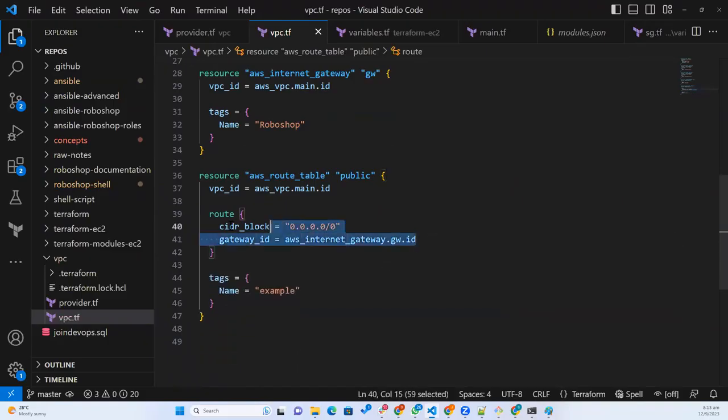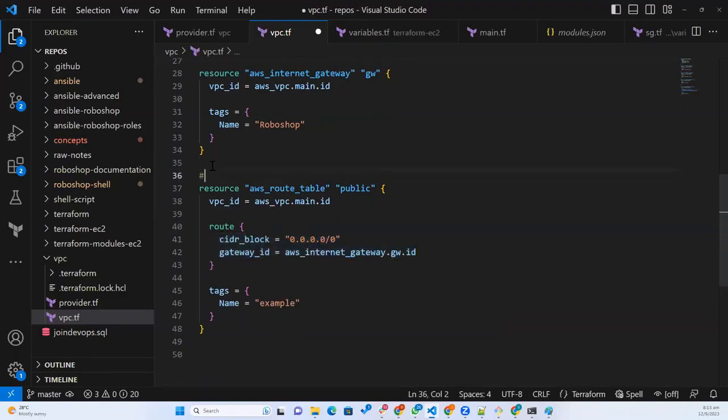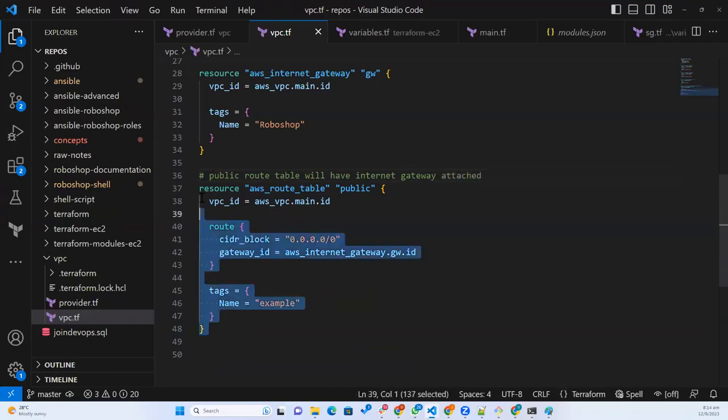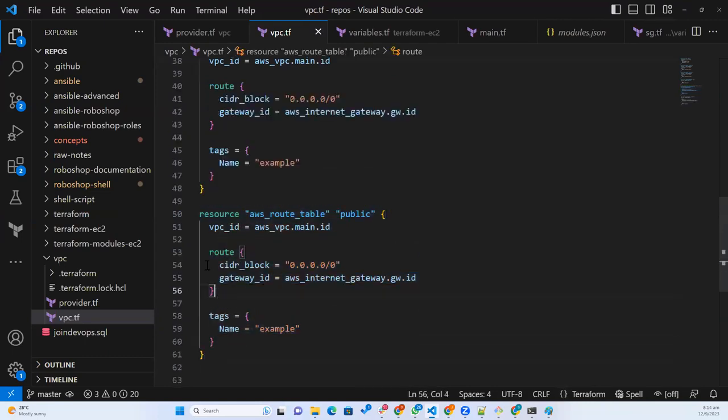So I'm attaching the internet gateway to the public route table. So now this is called public. The public route table will have the internet gateway attached. Similarly, let us create the private route table. For this you don't give the route.